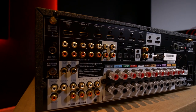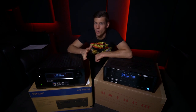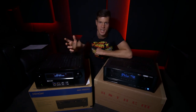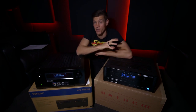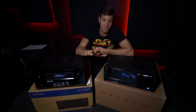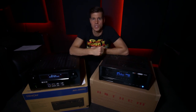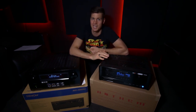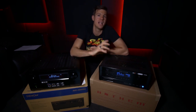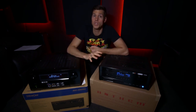We've got 11 channels of amplifier in the Anthem versus 13 in the Denon. The power quality on paper is quite similar — the Denon is 150 watts, two channels running at good clean distortion and output figures. The Anthem is similar at 140 watts, but with a key difference: the Anthem's full output is only available in the first five amplifiers, while the rest deliver up to 60 watts per channel. That makes sense because surrounds and Atmos height speakers are usually close to the listener, around two meters away, whereas front channel speakers are three or four meters away. Your LCRs — left, center, and right — are doing most of the work in the cinema.